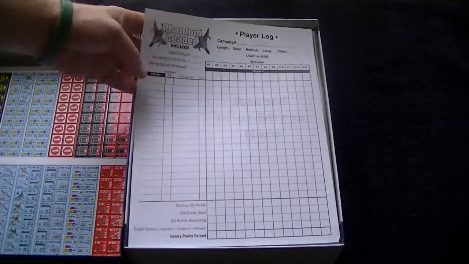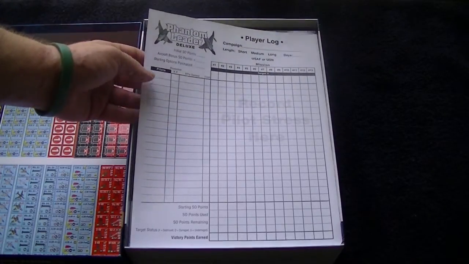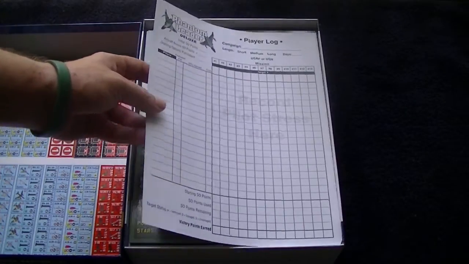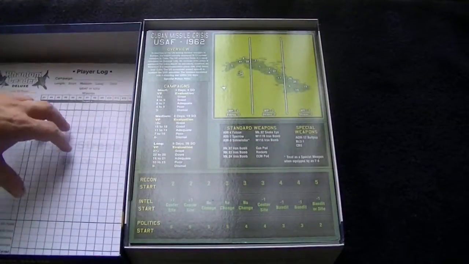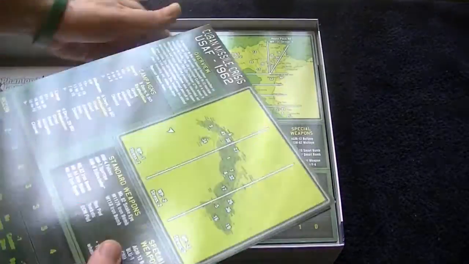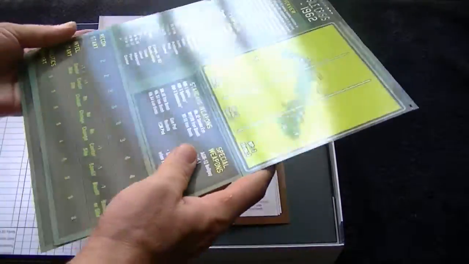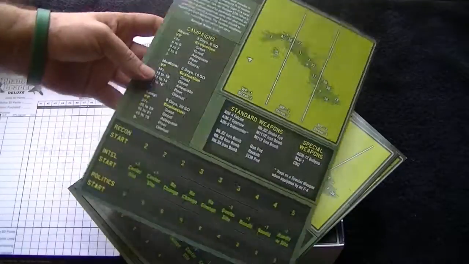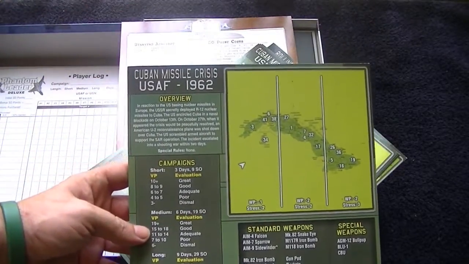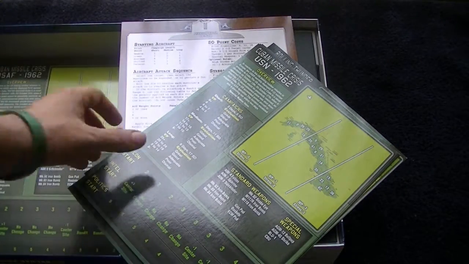Then you've got your player log, which you're going to fill out after all your missions so you can track experience points for your pilots, see who's stressed, who you need to give a little R&R to. And then we've got what looks like a good number of campaign sheets. So we'll take a look to see what we've got here. As I mentioned, this is the Vietnam era. So we're looking at the Cuban Missile Crisis. And these are only single-sided.